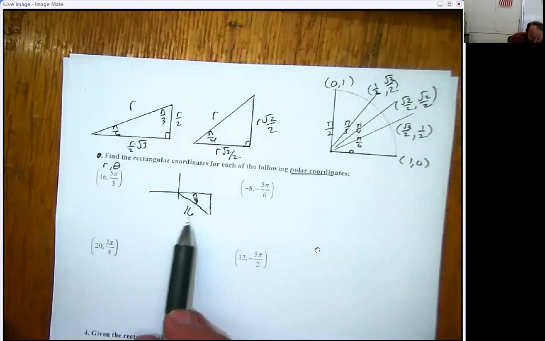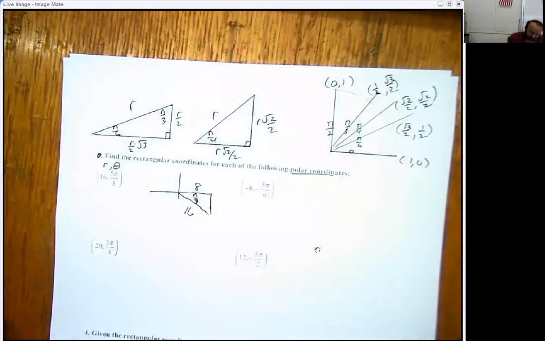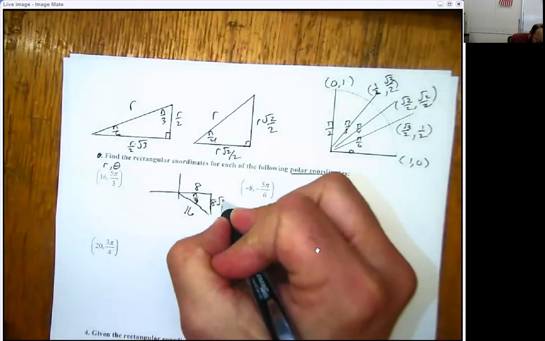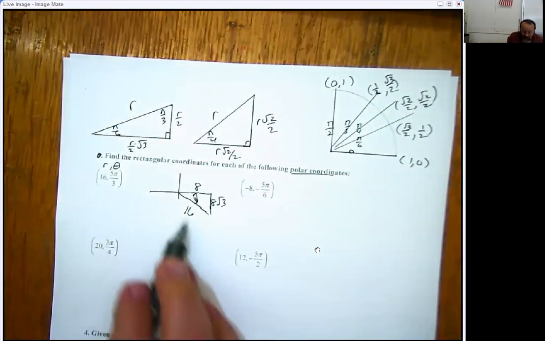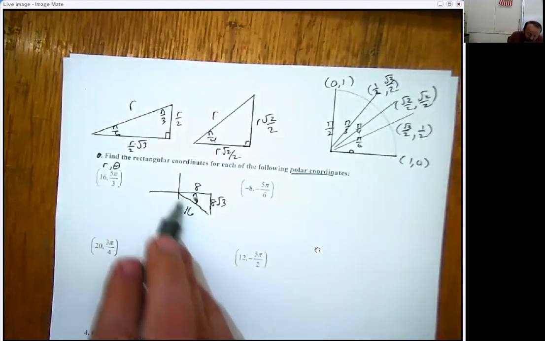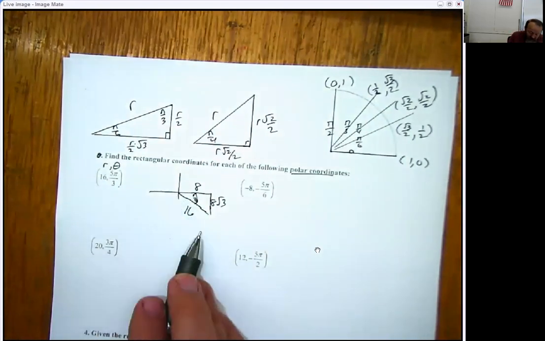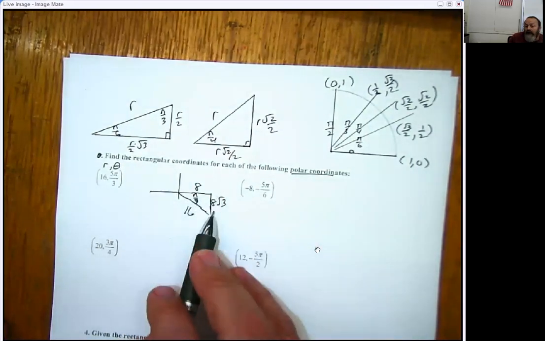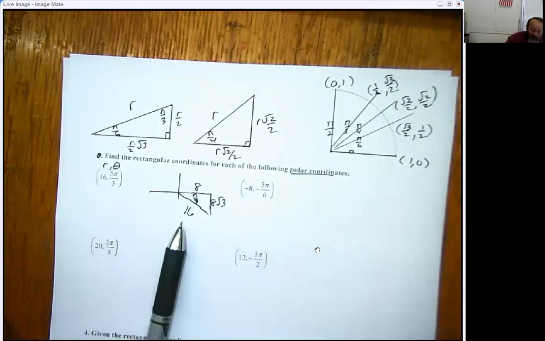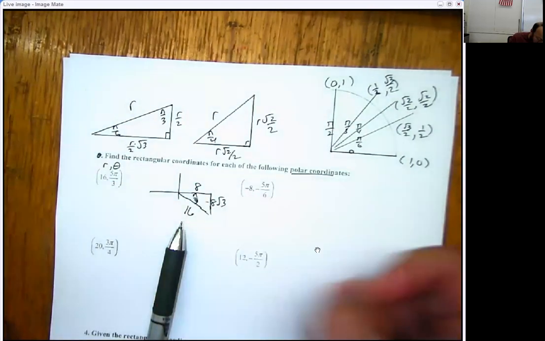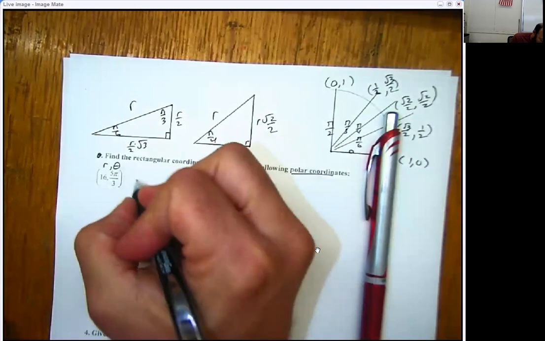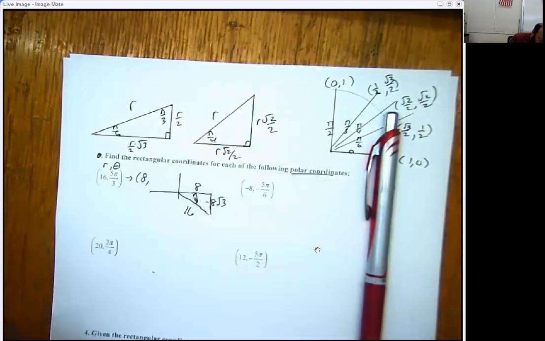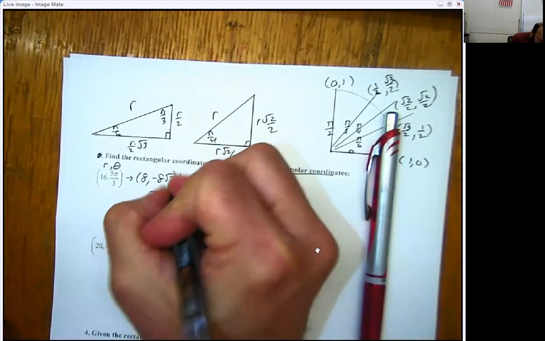And so because of what it is, that makes this number 8, and this one 8 roots of 3, just going back to special right triangles. Now, I probably didn't draw that well. This angle is actually a little bit larger than that. So I can see that it went to the right 8, and it went down 8 roots of 3, which tells me that I need to make sure this number right here is a negative. So I could call this 8, negative 8 roots of 3.